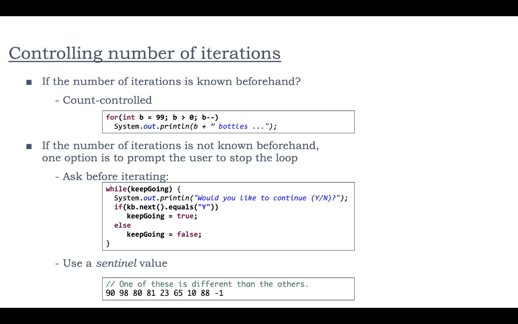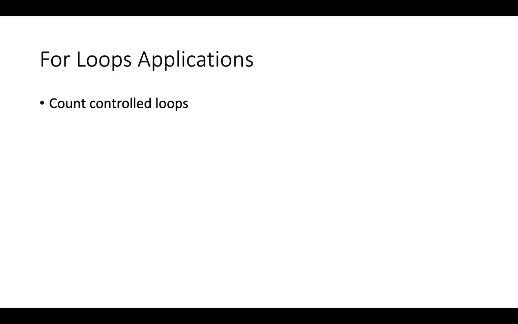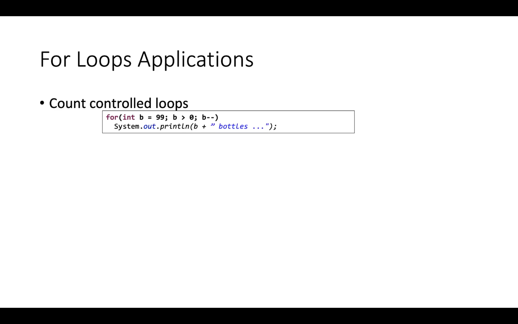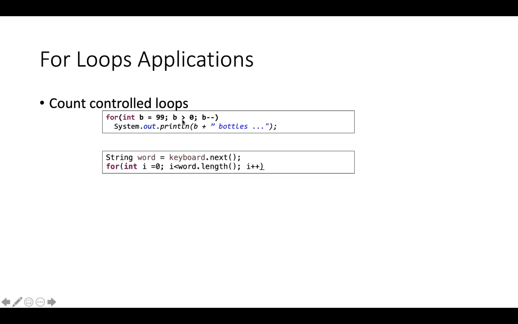However, the main difference between using a while and a for loop is that for is typically used when you have a fixed number of iterations. Some other applications of for loops, just because we tend to use them very often, are when looping with strings or arrays or in future other collection types. This was our first example where we have a counter set at 99, decreasing by 1 and stopping when we hit 0. In this example, I've read in a word from the keyboard and I've designed a loop that is going to go through every single index of that word.